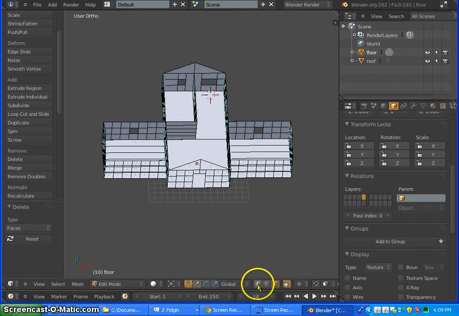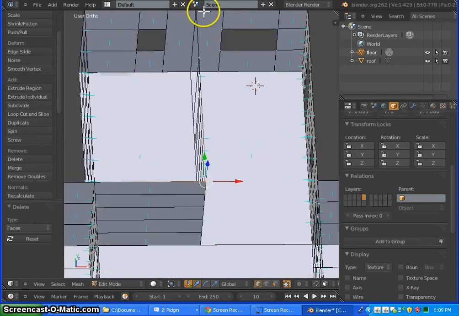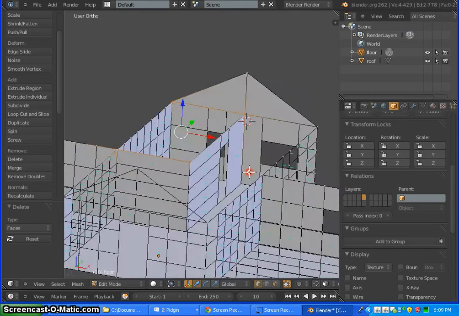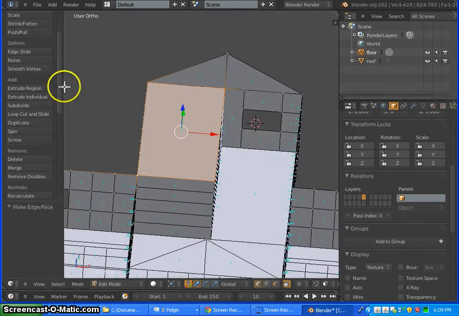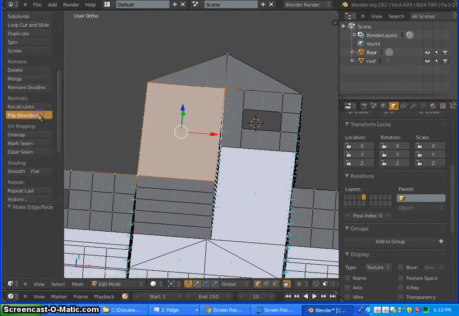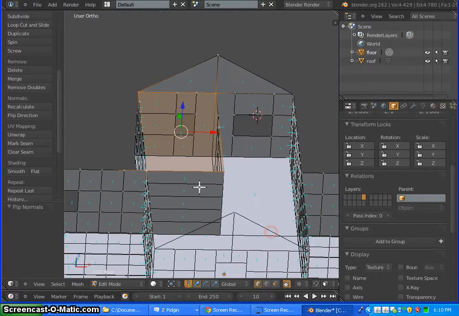Okay. Then come down here and select your vertex mode and come inside. Select the corner vertex on the bathroom. Select the corner vertex. Oh, shift select that one. Shift select this and shift select that. Now we have all 4 vertices on the top of our bathroom. Go ahead and press F to create a new face, and it's facing the wrong way. So over here, you see the normals. Go ahead and flip the direction of that normal. Okay? Now we have that roof facing the right way.